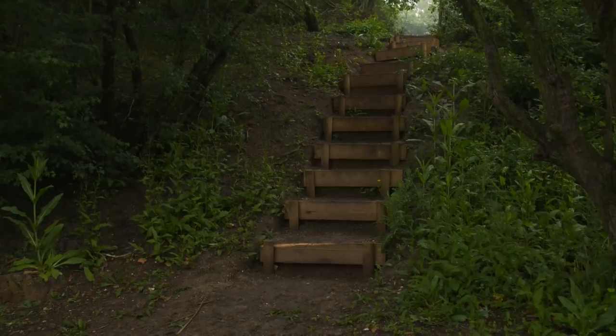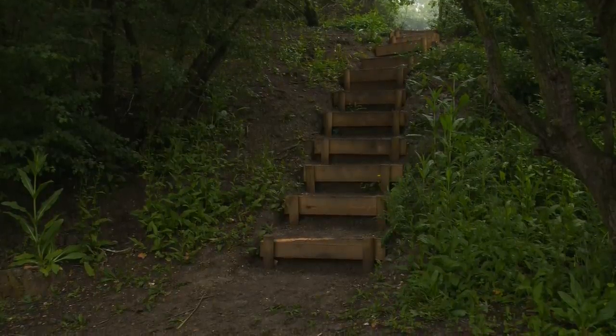But there's a bit of a trek to get down to this one because of the steps, because we've got such a high bank behind us. But that is the nature of the beast. So what we're hoping is, with high membership numbers, we're going to have loads of people here, loads of baits going in. There's always going to be eyes on the water, making sure nothing goes wrong.